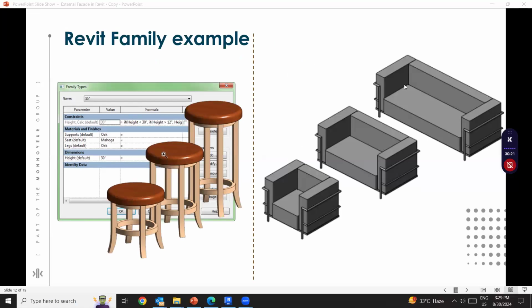Let's say if I take the example of a sofa, this sofa has been provided as a parametric family. You can see it can be converted to single seater, two seater, and three seater. The same sofa family can be converted into various types, like four seaters, three seaters, two seaters, one seater.